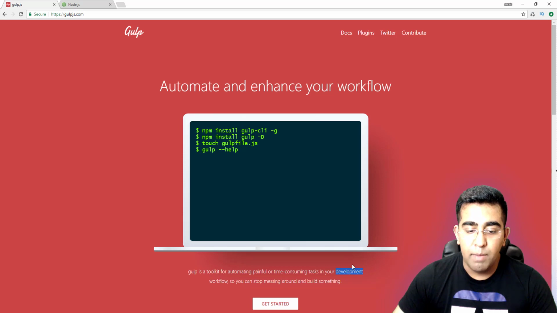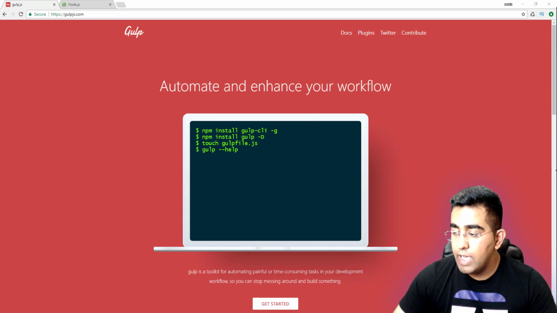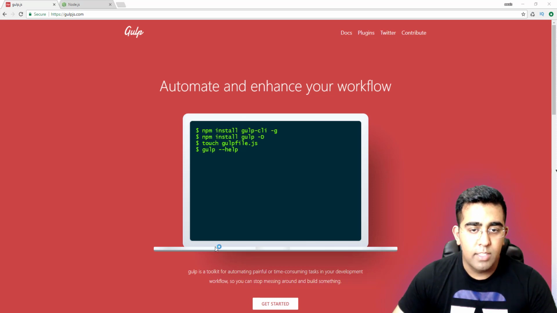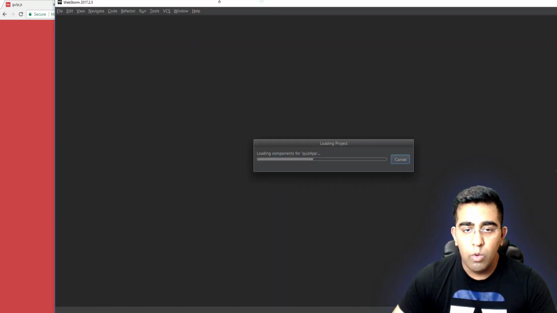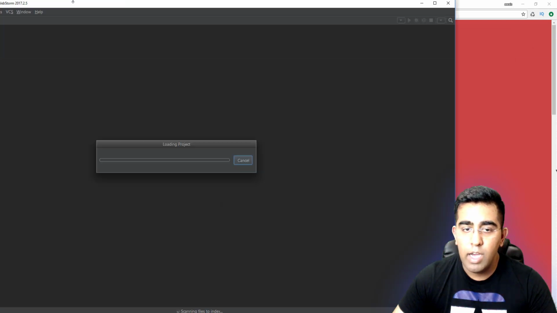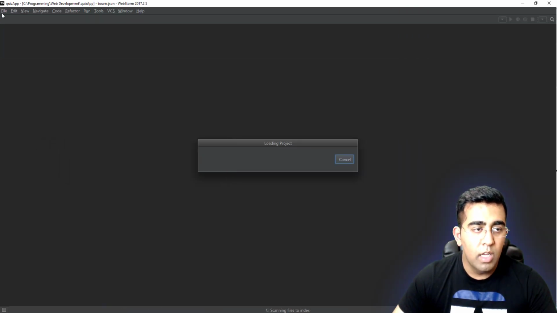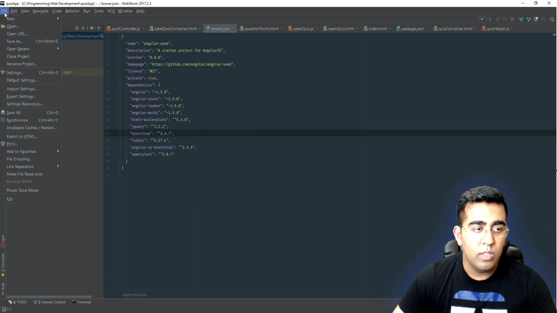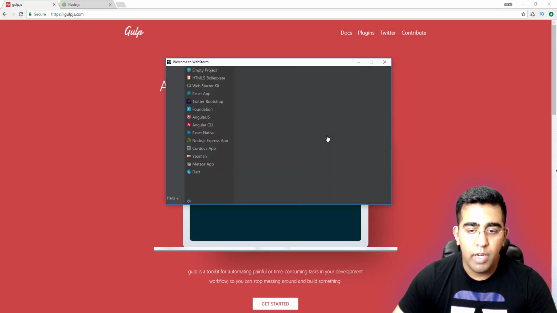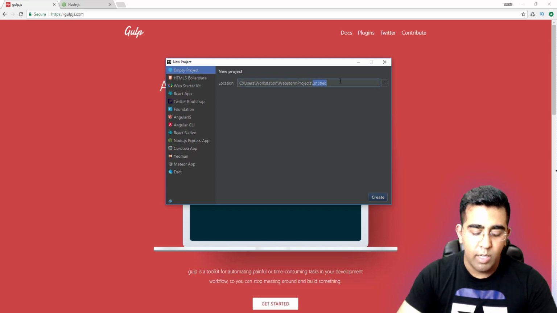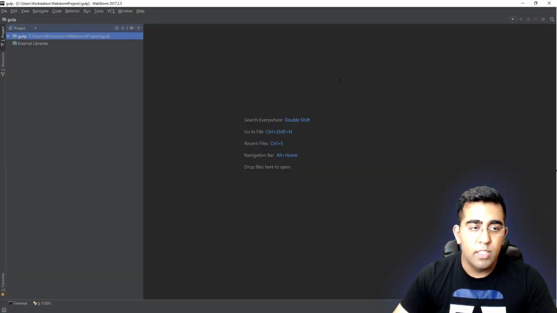using WebStorm. So let's create a new project from here. Let's start WebStorm, and it's taking a while to start. I don't know what's wrong with my computer, but it should be ready soon. Here I had actually opened this project before, so I'm just going to cancel this out. This is a quiz application project. So here we will create a new project, empty project, and then we'll just name it Gulp. Press enter to create the new project, and here we have an empty folder.